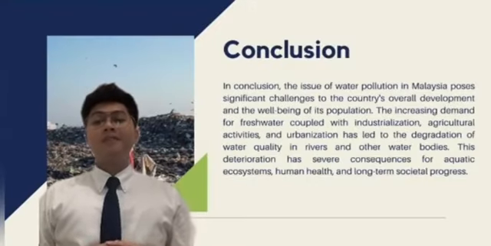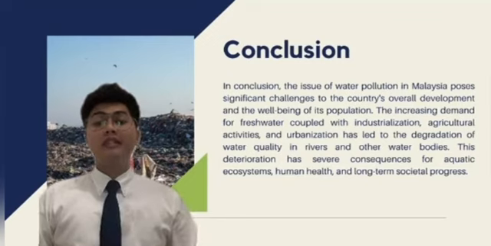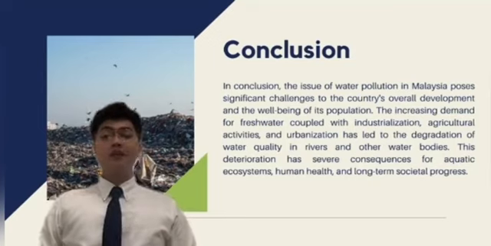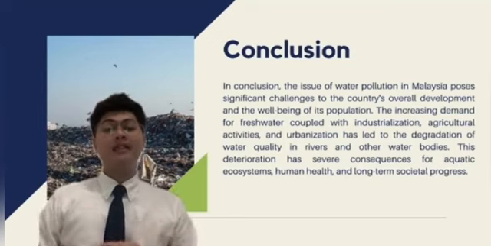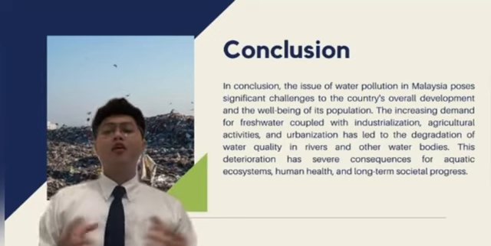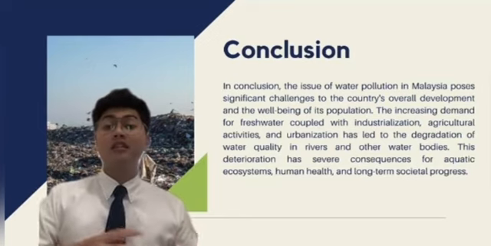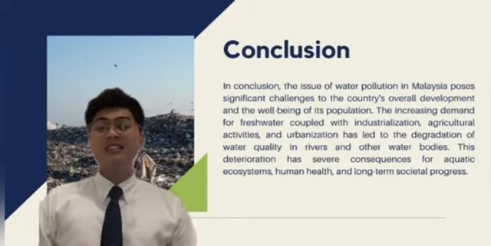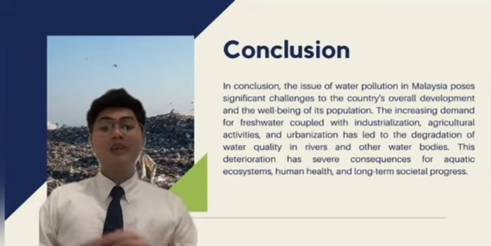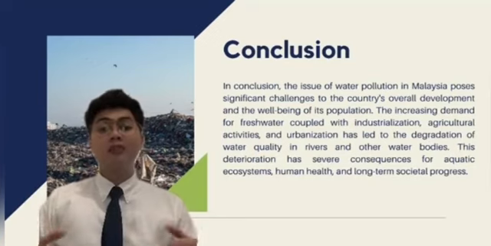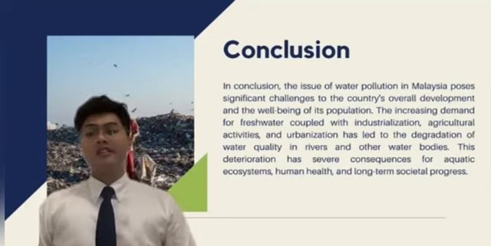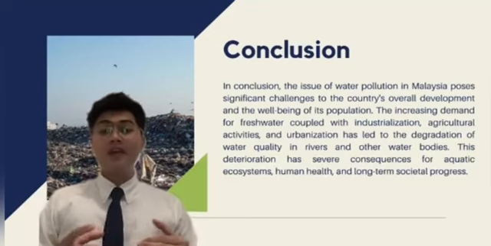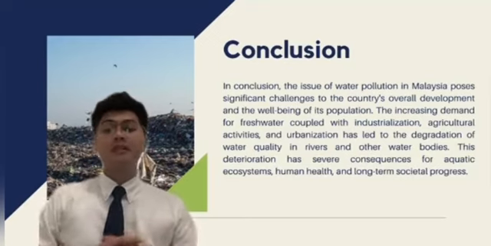In conclusion, the issue of water pollution in Malaysia poses significant challenges to the country's overall development and the well-being of its population. The increasing demand for fresh water coupled with industrialization, agricultural activities and urbanization has led to the degradation of water quality in rivers and other water bodies. This deterioration has severe consequences for aquatic ecosystems, human health, and long-term societal progress.